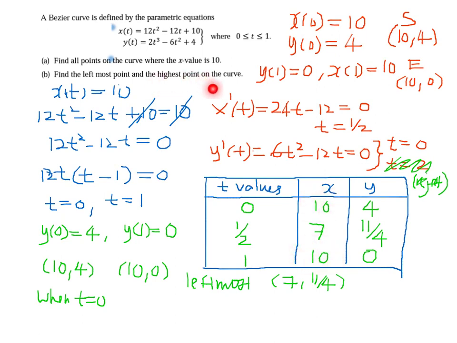Now, how about the highest point? We'll be talking about y, because the highest point is about vertical movement, highest, lowest. So look for the largest value, and clearly 4 is the largest value. Therefore, the highest point is 10, 4. So irrespective, just get the start point, the terminal point, the end point, derive x(t) and y(t), solve for the t values, and then build this table, of course taking only t values which lie between 0 and 1.